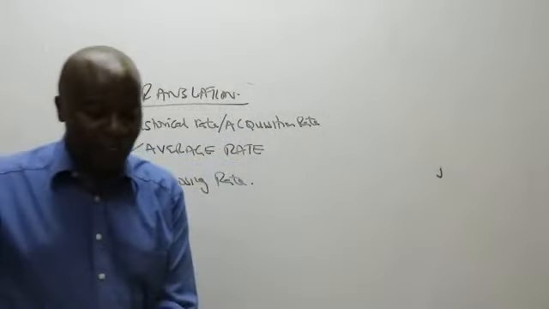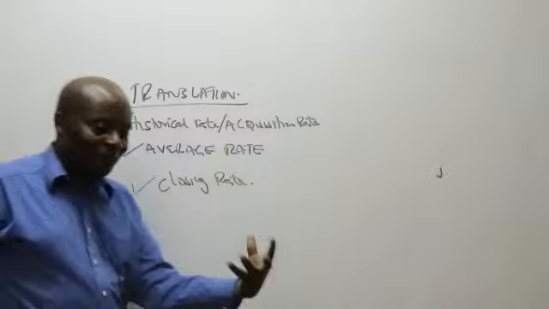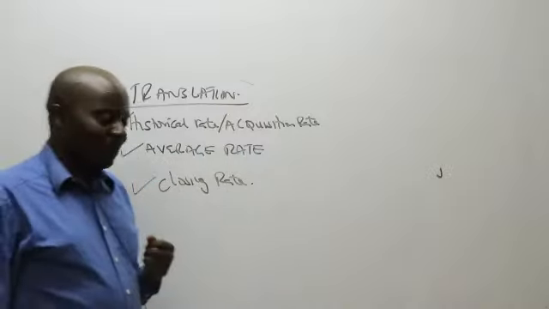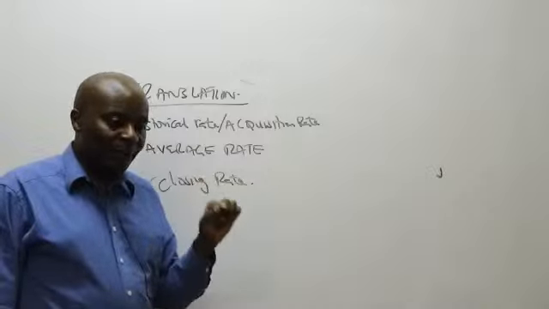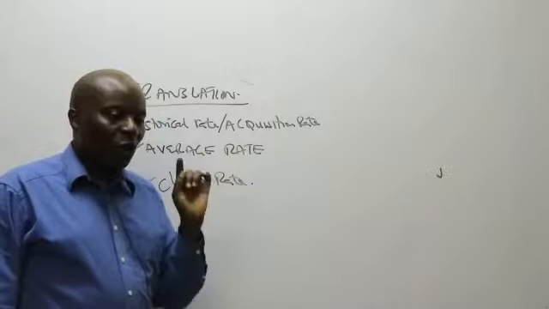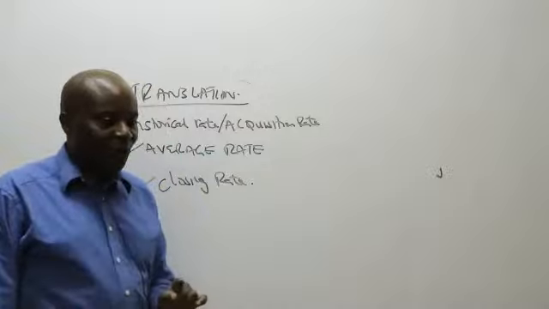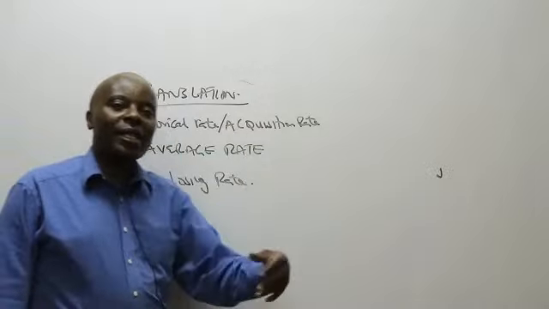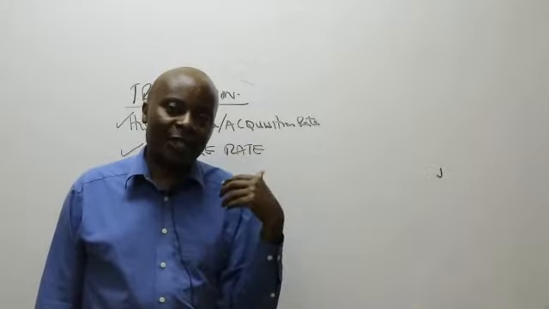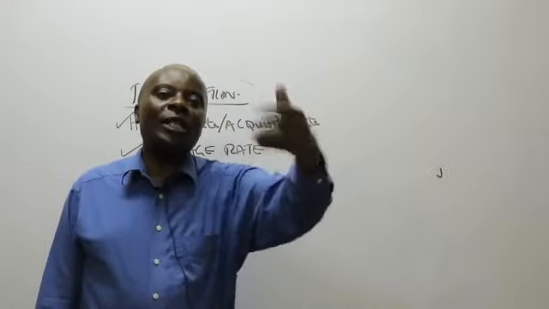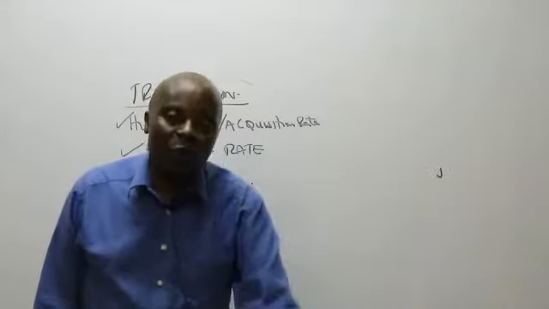So, ladies and gentlemen, if I'm given these three kinds of rates here, how will I apply them during my translations? There is one thing I will never forget, that income statement parameters always use the average rate. Income statement, things like sales. At times we will be told to use the historical rate, but sales, we have got many of them in a year. The sales transactions are like 1 million if it's a good company.